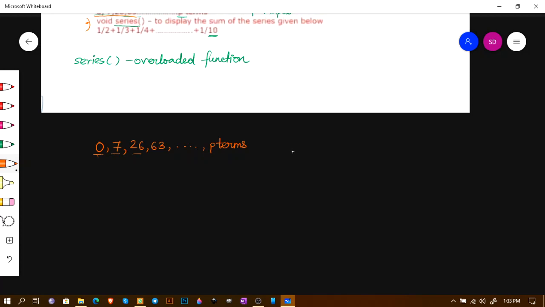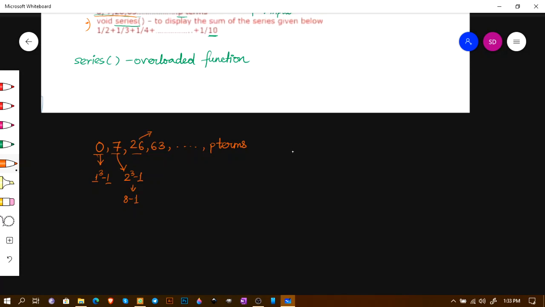In case of the first term, it's basically 1 cube minus 1. Now the second term is equal to 2 cube minus 1. If we evaluate 2 cube, it will be 8 minus 1, which gives us 7.